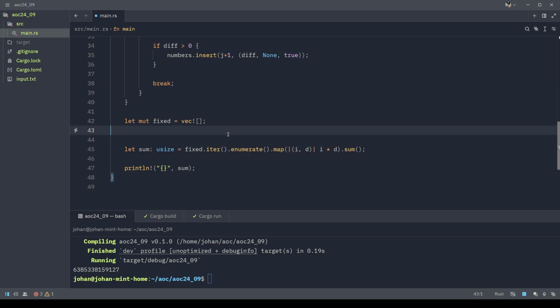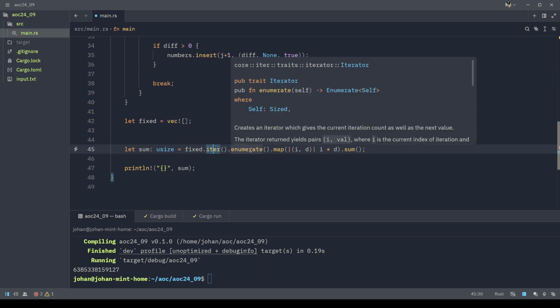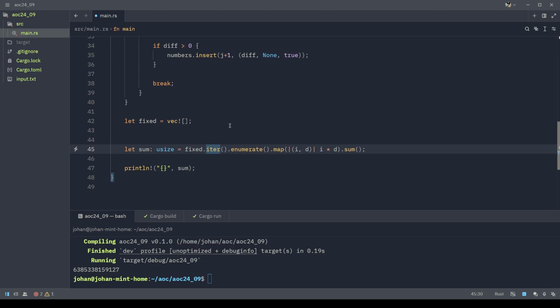So if we want to flatten that, we can just use this function again.